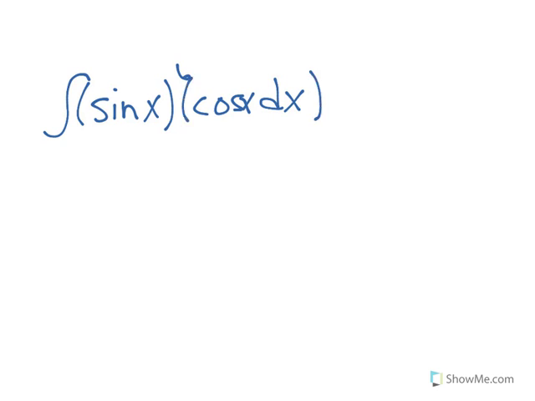17 is the integral of sine x to the 6th times cosine x dx. So before I start moving anything, I'm going to look at the inside function. The inside function is sine of x. The derivative of sine of x is cosine of x. So I already have it there. So I'm going to make a set of parentheses here. Those two, the derivative of the inside and the letters dx, disappear. So I'm taking the integral of something to the 6th, which is going to be that something to the 7th, with a 1/7 out front, plus c.